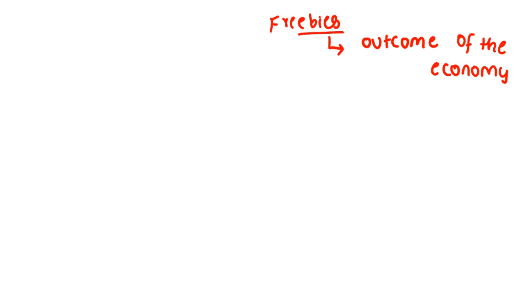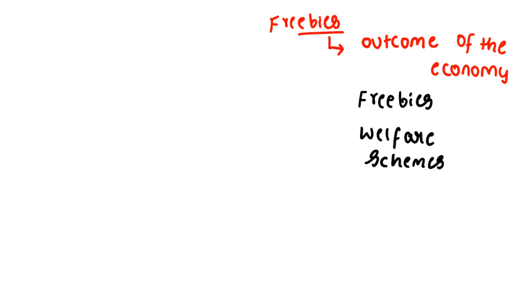But here the author is also clearly telling us to first understand the difference between a freebie and a welfare scheme. Why? Because when Narendra Modi asked states to reduce their freebies, a few states from South India like Telangana asked the central government, are you asking us not to give things free of cost to the farmers? Are you asking that? See, for example, you have to consider this.